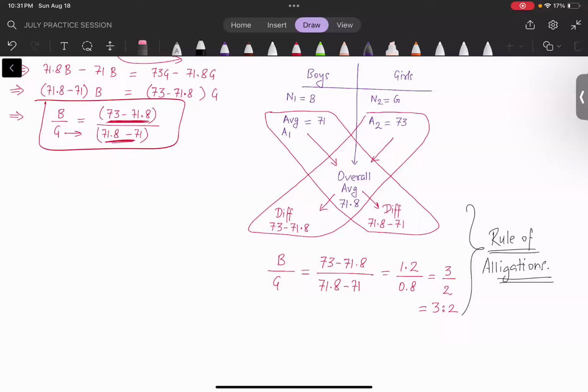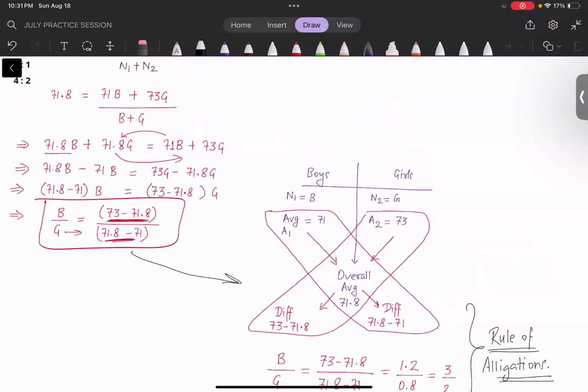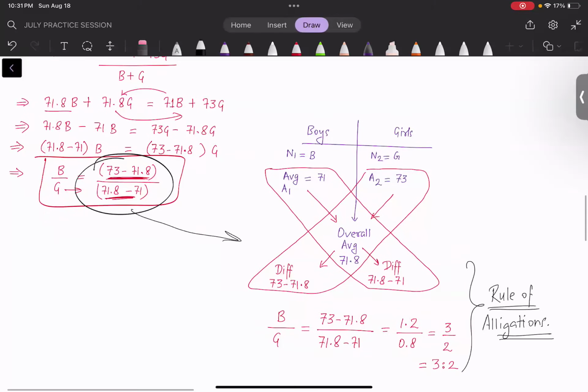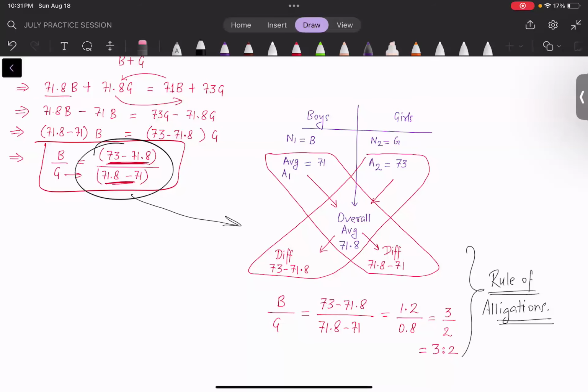So this rule of allegation actually is coming from the formula only. I've told you this. If we apply the formula, then also we'll see the same thing. This rule of allegation came from the formula only. You can observe it. So left side is formula. From the formula only, somebody observed it and made it a rule. So this rule is called the rule of allegation, and it is not something new. It is something which people observed and created as a rule or a law, you can say. Understood, all of you?